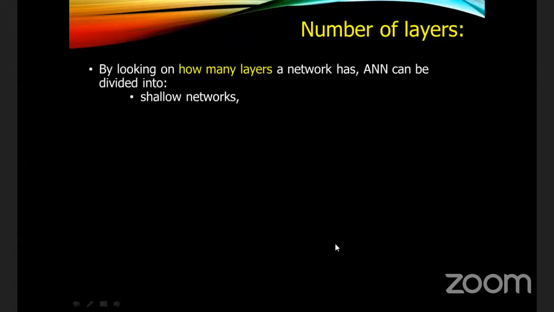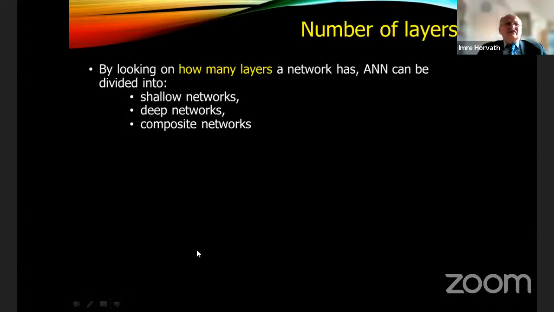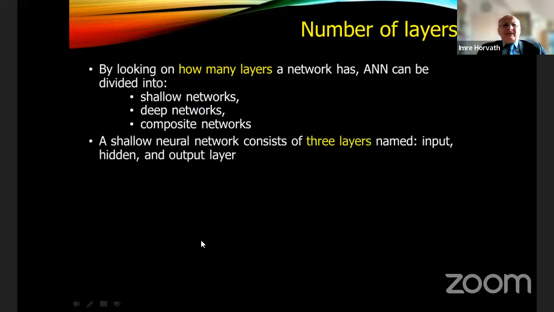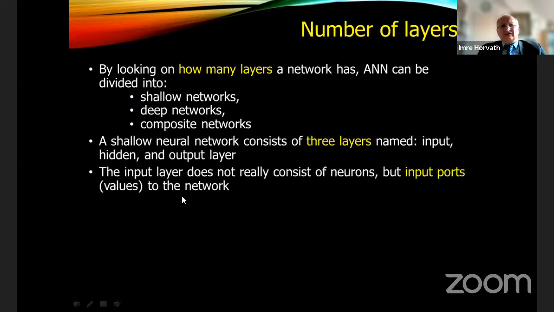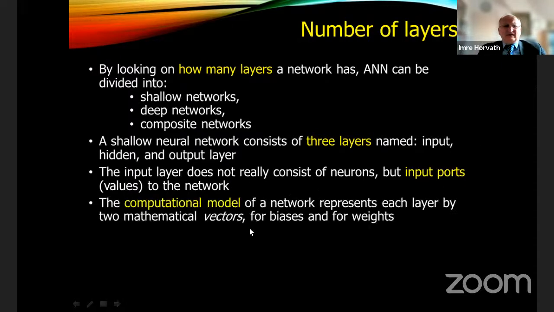I go further then. So actually, I mentioned that we can differentiate shallow network, deep network, and composite networks, and the shallow networks are typically 3 layers, but in fact only 2 active layers. They are operating on the hidden and the output layer because these are what actually contribute to the learning. So the input neurons are actually ports and not having any kind of cognitive role there.